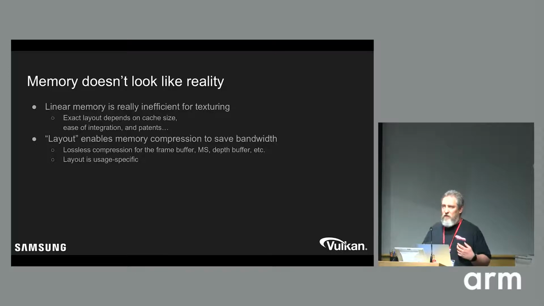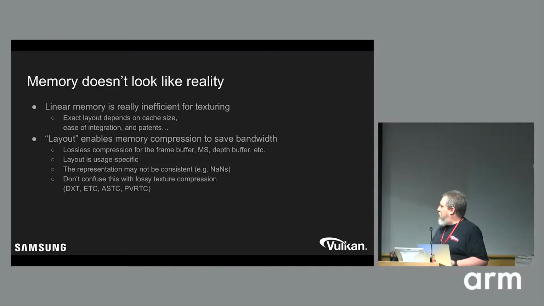And so the GPU needs to know what you're doing with a block of memory in order to do this. And that representation, while it's generally speaking lossless, is only lossless if you give it something that makes sense to process. So if you start writing random data into your texture and try to pull it out and it's a floating point texture, don't necessarily expect all the NaNs to stay the same as they started, for example. This isn't the same thing as the lossy texture compression that we might be encouraging you to use to reduce bandwidth. That's visible to the end user, but the layout is how the GPU more efficiently accesses memory.